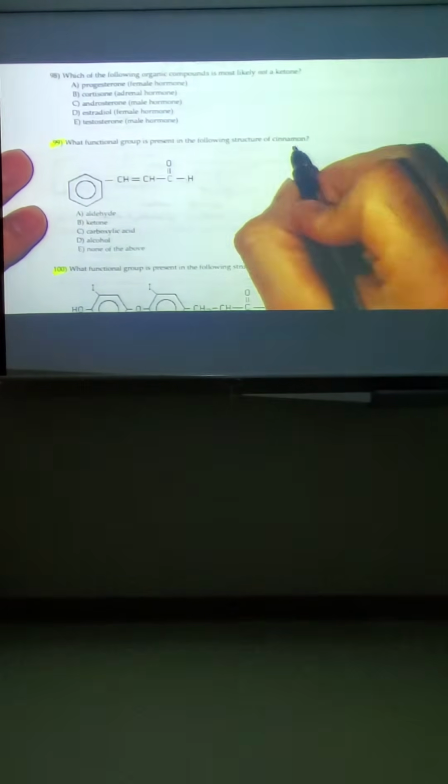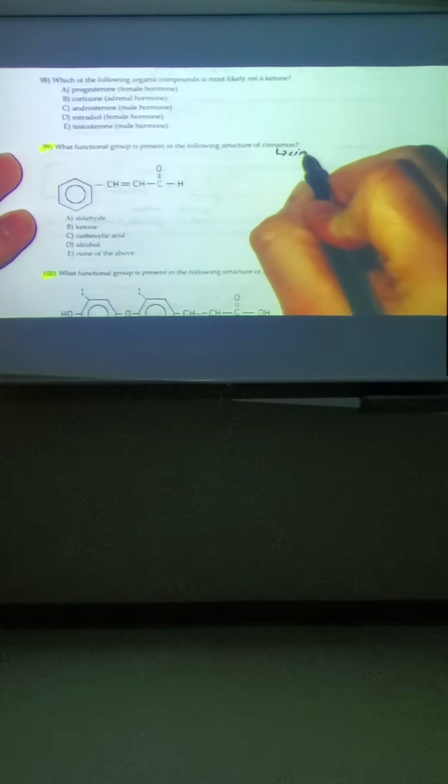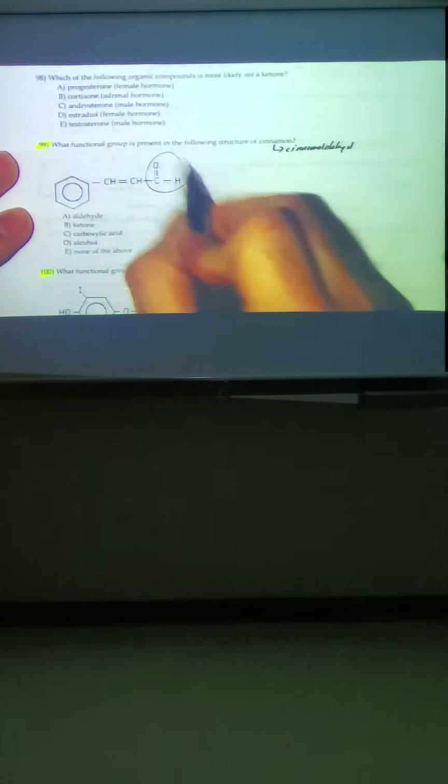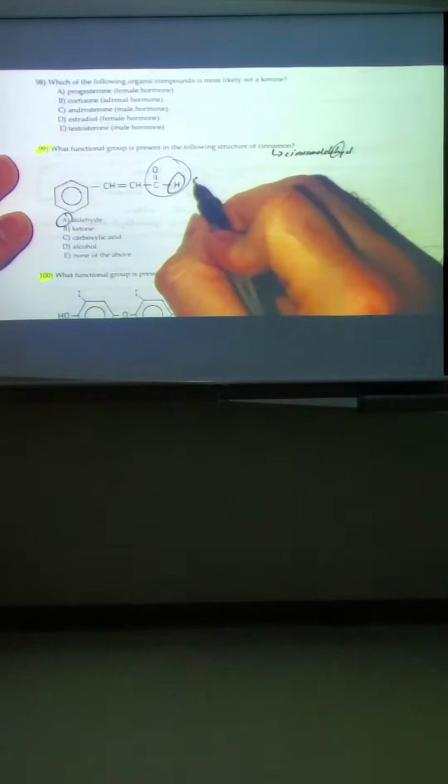All right, 2 left, and then we're done with this one. So here, cinnamon is also called cinnamaldehyde, so that gives away the answer. Because here's your aldehyde. Aldehydes have an H in their name and an H in their formula, so bingo. For practice though, again, this is the aldehyde of cinnamaldehyde. We have here a double bond that's called an alkene. And this ring is just like one that has alternate double bonds. They're just cheating. We would call that an arene, or better yet, a ring.